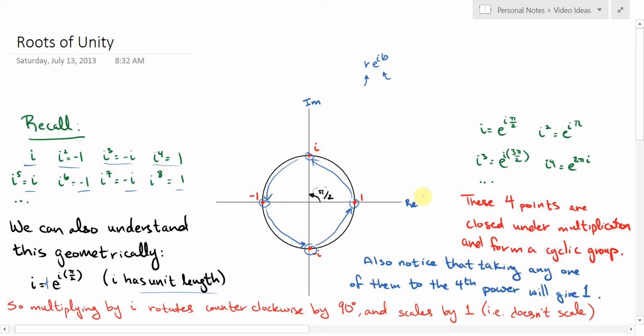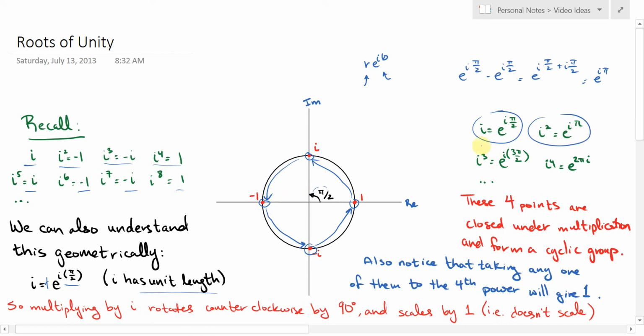So, if we're just thinking about it, you want to see what this looks like in polar coordinates. i is e to the i pi halves. If you square it, that's going to be e to the i pi halves times e to the i pi halves, which is e to the i, so the product of exponentials sums the exponents. That's i pi halves plus i pi halves, which is just e to the i pi, and that's exactly what i squared is, which makes sense because it's at an angle of pi, and it's of unit length. i squared is negative 1, right?